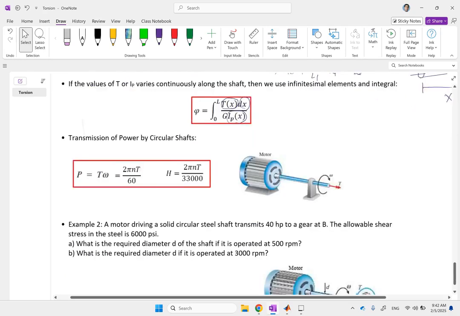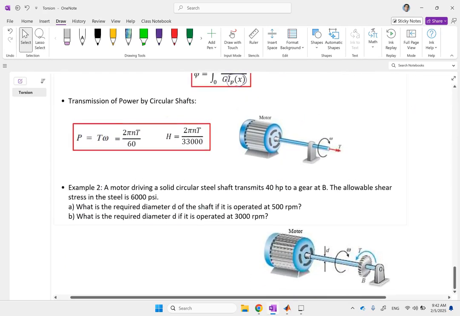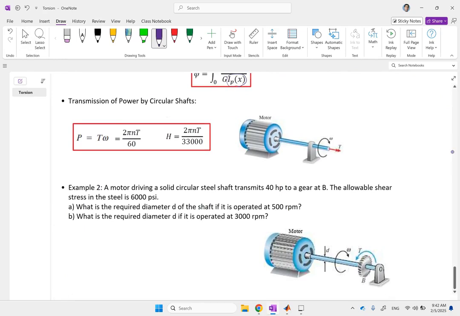Okay? The last formula we need to look at is power transmission. So you know when you're transferring power through a motor and through gears to another system, through this motor, you are putting so much power behind this shaft. Now this shaft is spinning with some RPM omega, and through the gears, you are passing some torque to another gear that is going to another shaft.